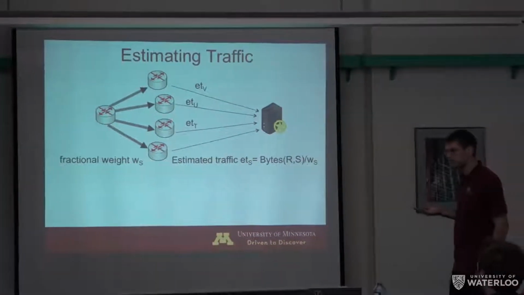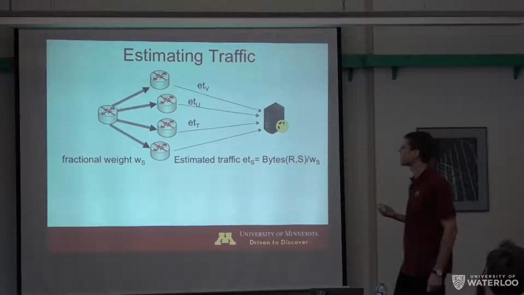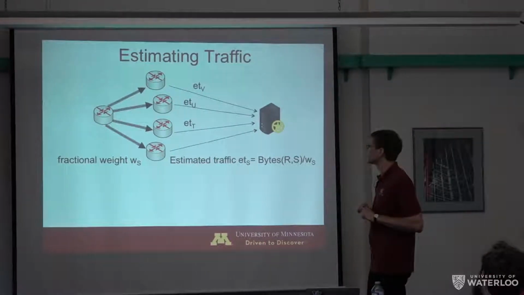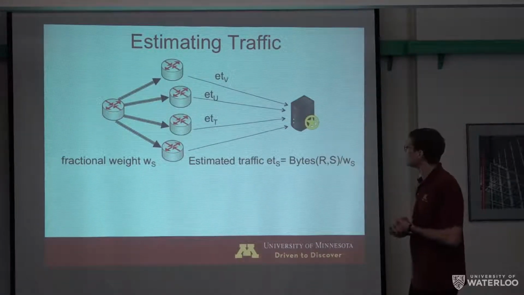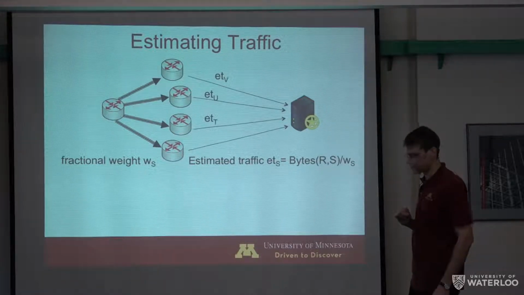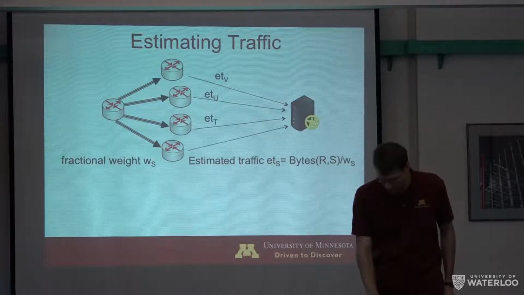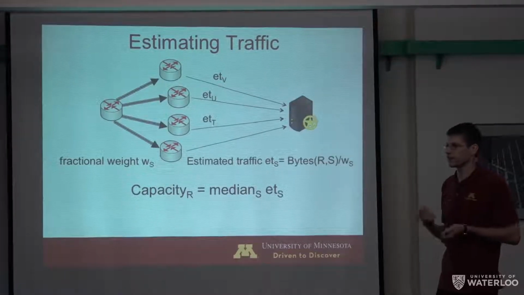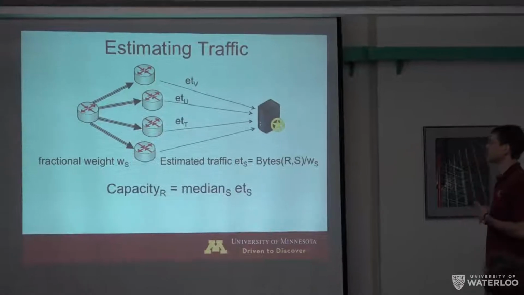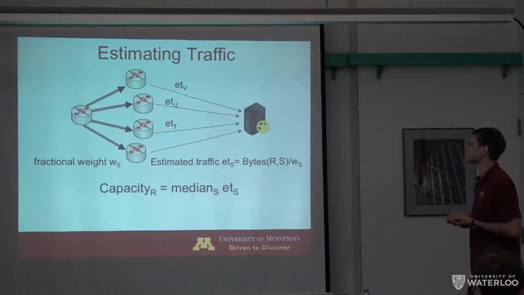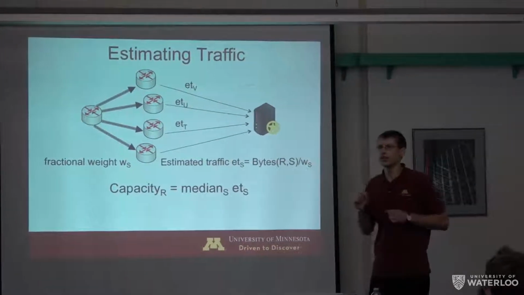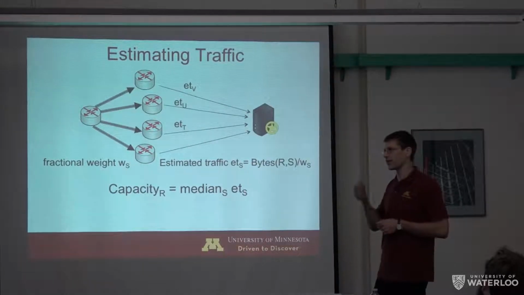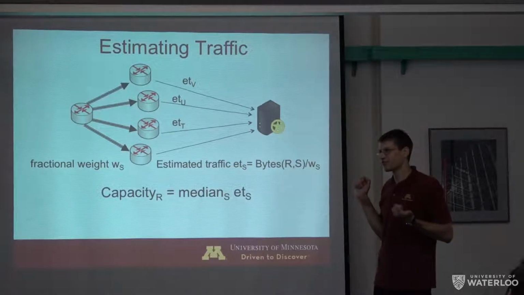All right, so a second refinement of that straw man might be to have every relay record how many bytes it sees over a measurement interval, and then instead of reporting the raw number of bytes it saw, report that estimated traffic amount to the directory authorities. The directory authorities can then build some kind of robust aggregation of those estimates. For example, they might take the median estimated traffic amount for a relay. This would prevent the attack where just a few colluding relays report really high estimated traffic amounts, because unless you have half the relays, you can't change the estimates.